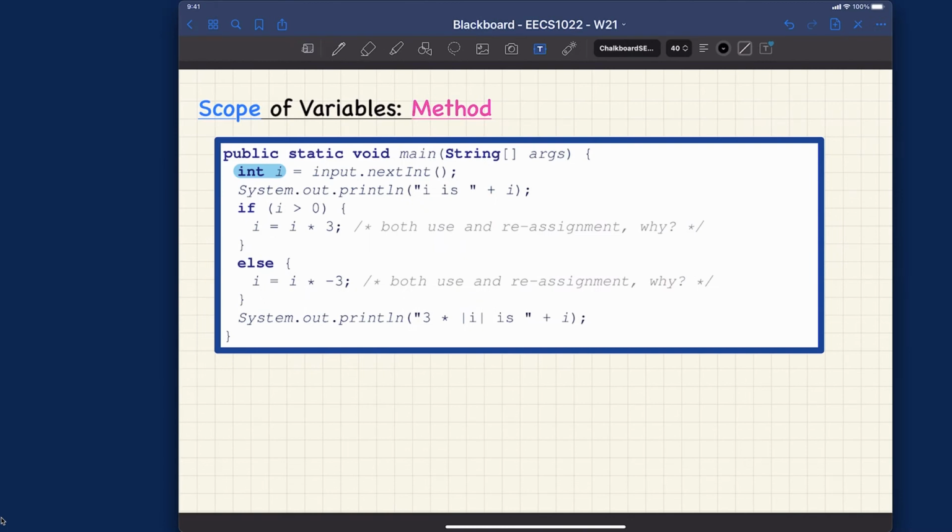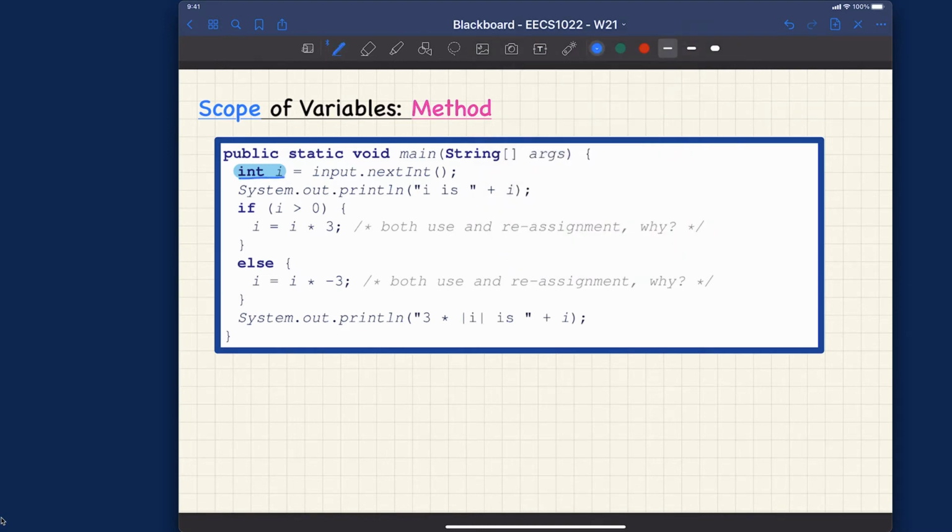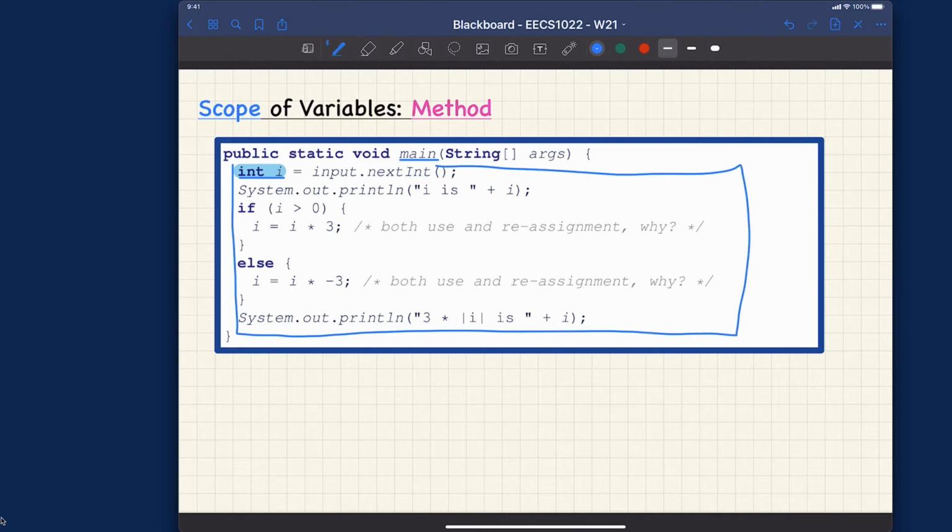Okay, the first one over here. Basically, every time you want to determine the scope of a variable, always look for where the variable is declared. In this case, let's focus on integer I over here. This is the only variable that's declared in the context of the main method. But if you had a utility method in some other class, like a public static integer getSum, for example, that's also similar. As soon as you see the declaration over here, the scope for this variable is going to cover everything within the method after this declaration.